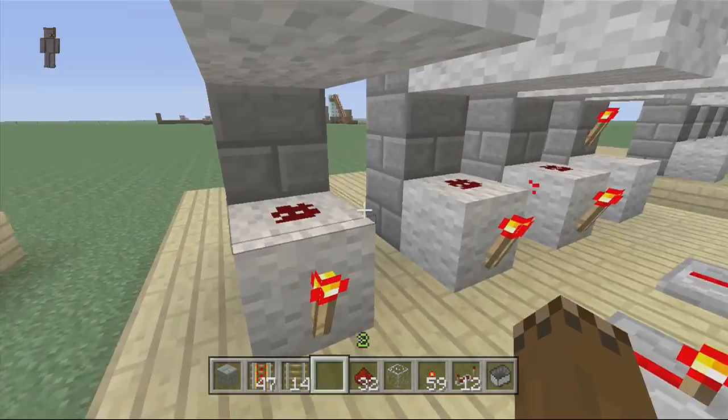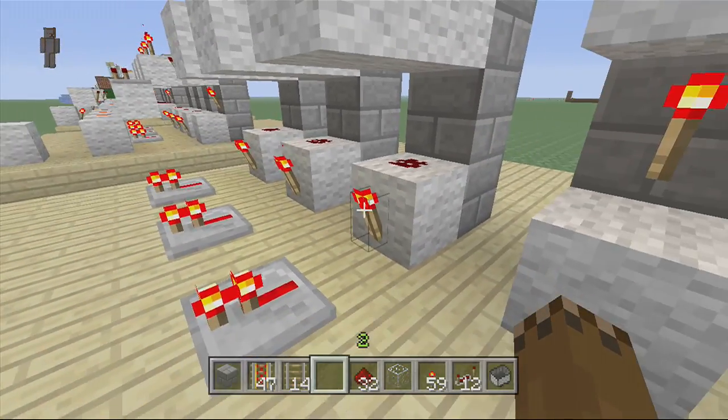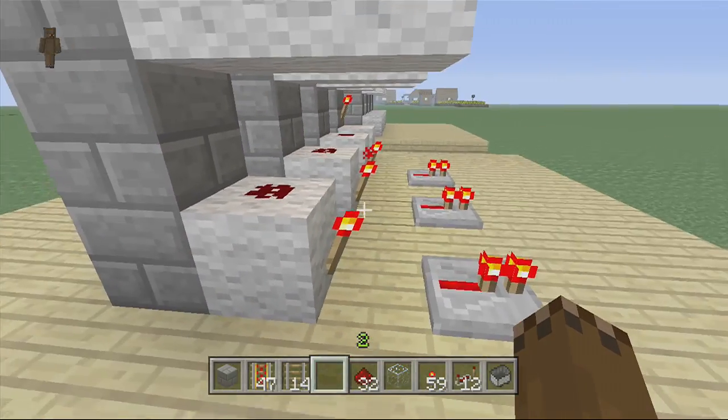Okay, now on top of these lower pieces of wool that you placed, just go ahead and put a piece of redstone dust. And then on the sides, go ahead and put a redstone torch, so they'll be facing out like that.